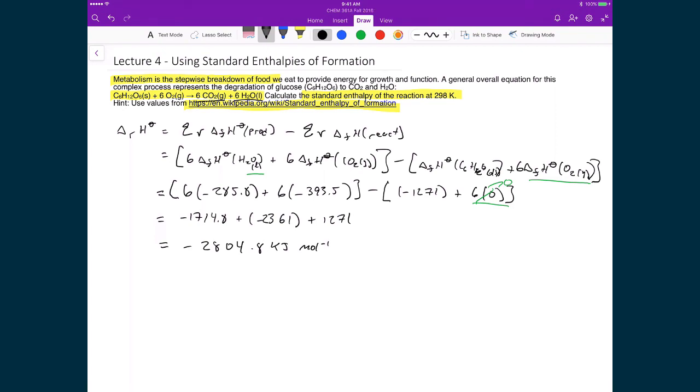Taking a quick step back and just looking at what this result means, well, the negative sign, that tells us that heat was transferred from the system to the surroundings. And this is something that we would expect because we're doing a combustion reaction. But also in the context of this metabolic process, we would hope that we would be transferring heat from the system, which in this case is going to be the glucose and the oxygen. And that heat then gets put into the surroundings, which is the rest of our body. And this is how we're extracting useful energy out of eating food.